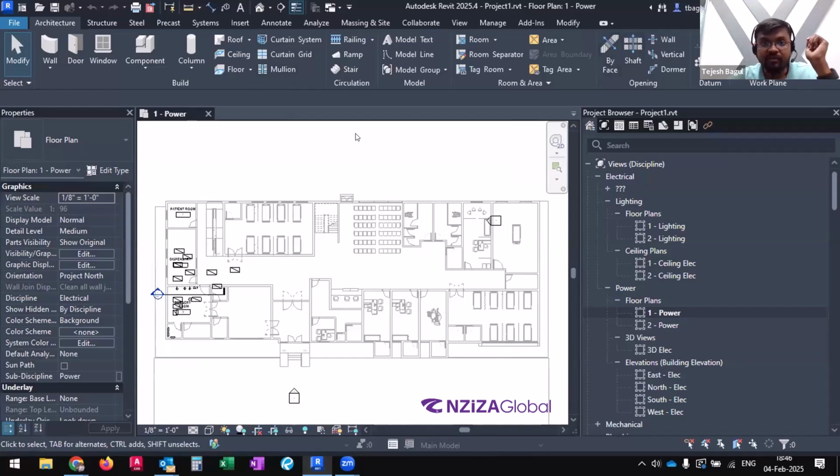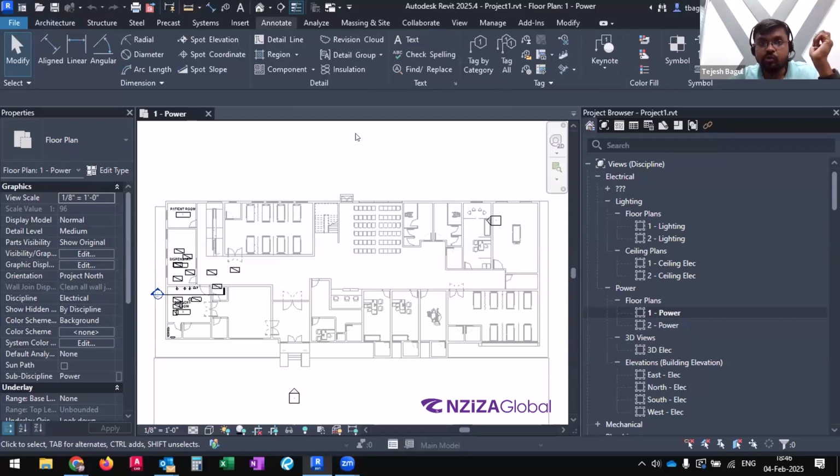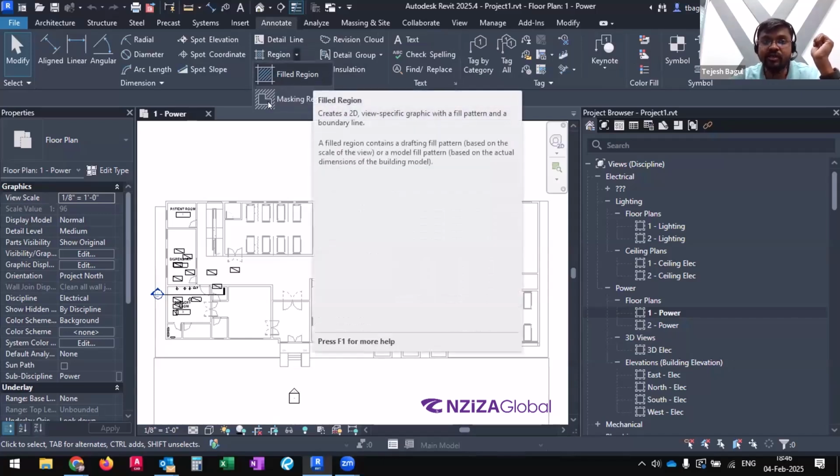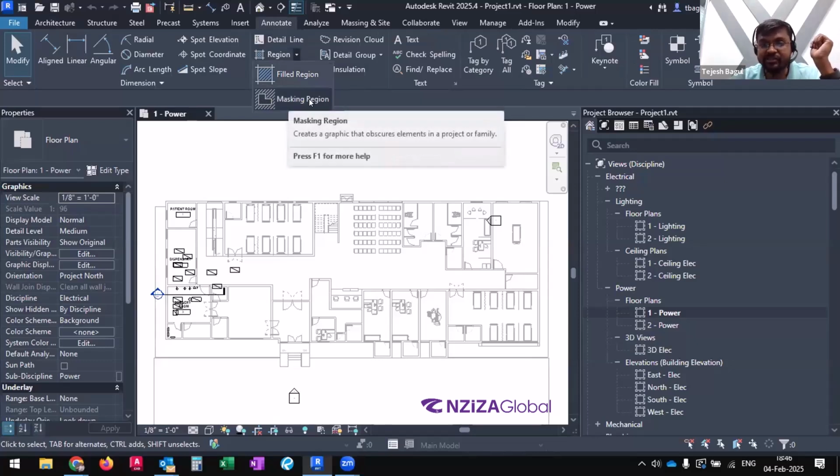So I assume everyone has their Revit open. With Revit open, go ahead and click on the annotate ribbon. Once you click on the annotate ribbon, in the details section over here, you will have the region. You'll have two types of region. One is the filled region and the other one is the masking region.